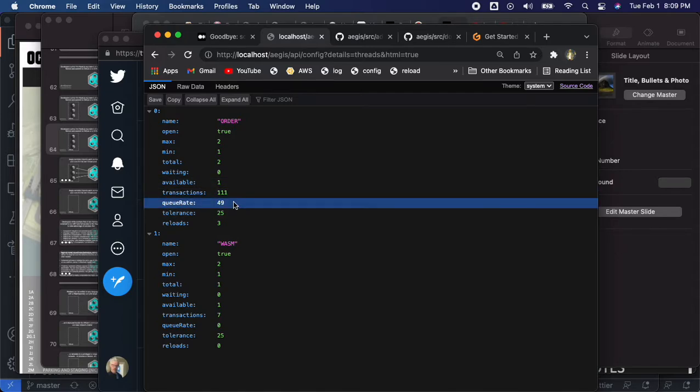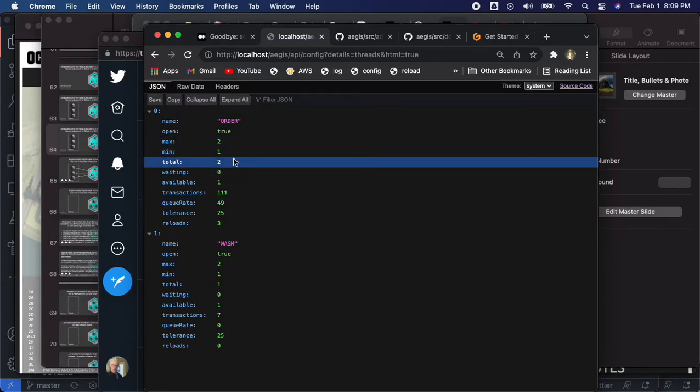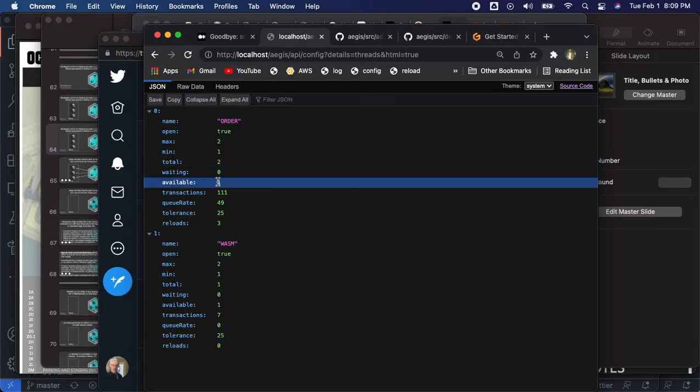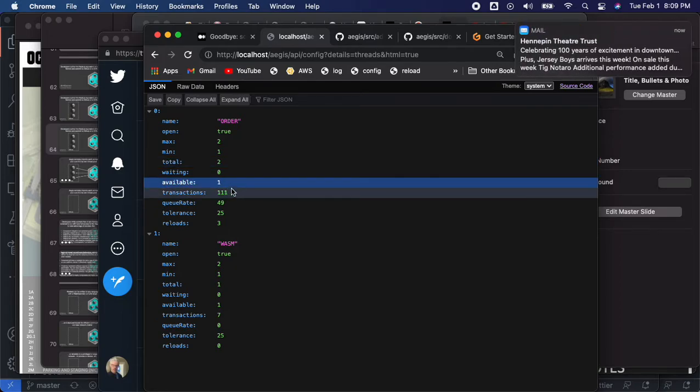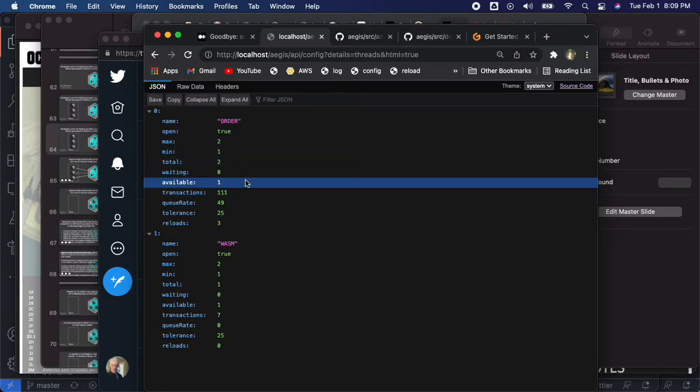Okay, so queue rate rose to 49%, at which point we activated another thread, so there's now 2. And we caught this just in time to see that the other thread was still running the Fibonacci, right? So at that point, the event loop's completely blocked. And if that were on the main thread, the entire application would be unresponsive.